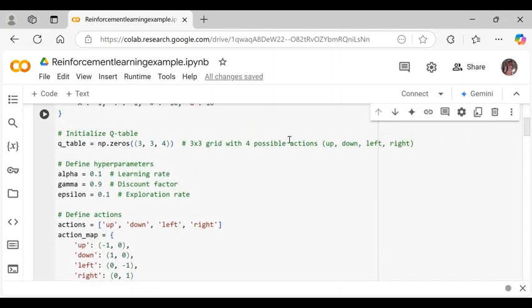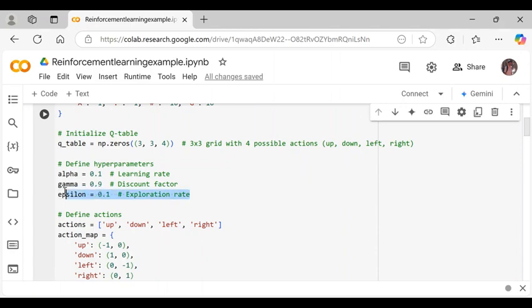You define the Q table. Then you define the learning rate versus the discount factor. Alpha defines how quickly you want the agent to learn. Even if it might learn quickly, it might be unstable in the long term. The discount factor is how much weightage you want to give to the short term rewards versus the long term rewards.